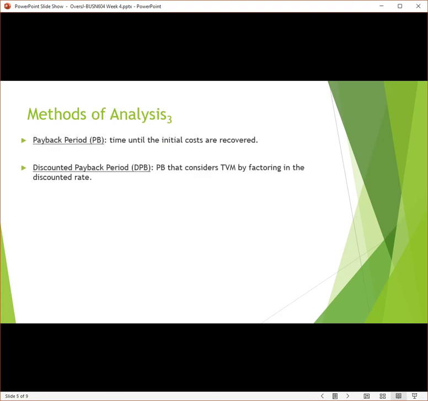So there are a few different methods of analysis that we can use. We've got periods of payback and discounted payback, which is accounting for how long a project is going to have our capital tied up in it before it turns positive, right? Every project requires an upfront investment. So when do we get our money back? The discounted payback accounts for the time value of money. So it's the same look, but having our money not available to us comes at a cost. And so that's factored in with your discounted payback period.